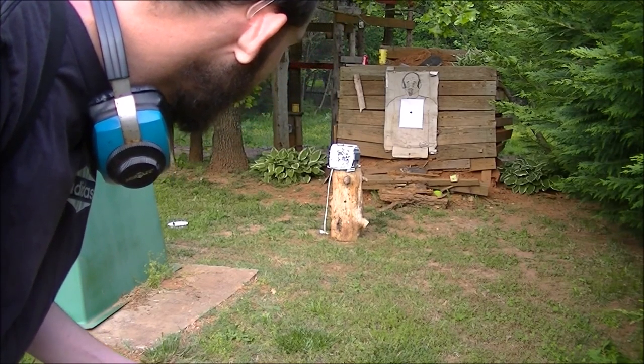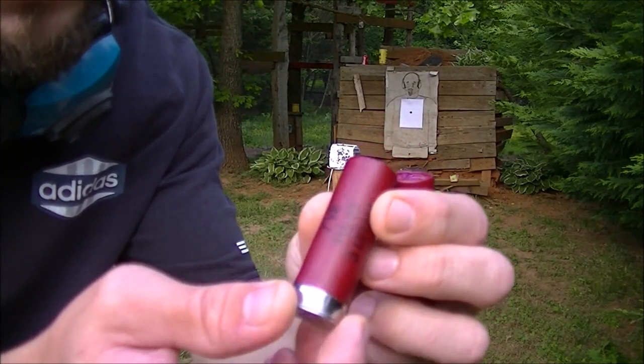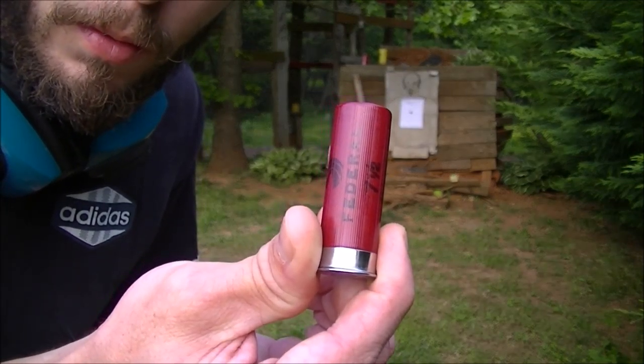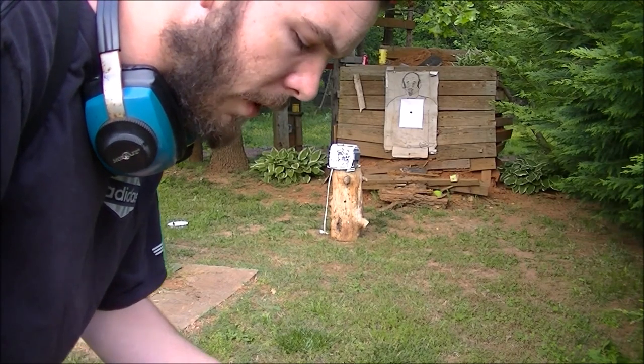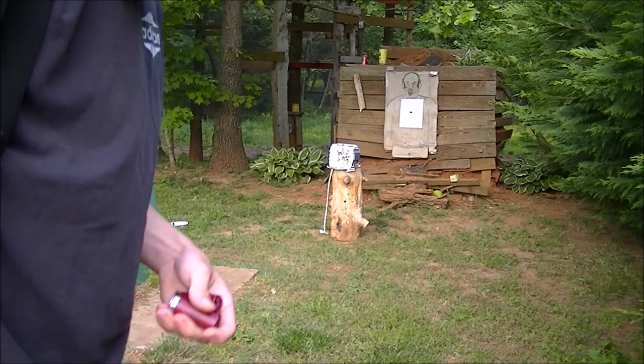So anyway, today, as you can see, it's 12 gauge time. Now we're gonna use birdshot, 7.5 shot, Federal. One of my favorites once again, especially for just standard practice and this and that. But we're just gonna see what's gonna happen here.